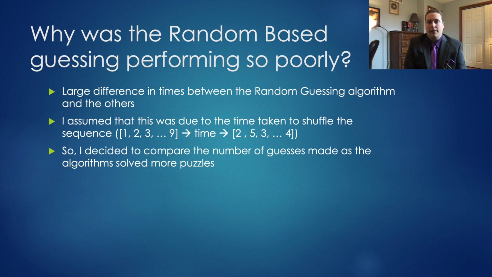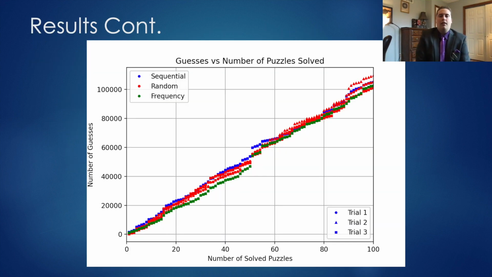So instead of comparing the time, I decided to compare the number of guesses for each algorithm, so I can compare them in a better way. So this was that graph. As you can see, it's similar because it's another linear pattern, but in this case, it performs closer to what I imagined it to be, where the random algorithm performs better than the sequential at some times and then worse at others. From like 20 to 60-ish, random is performing worse, and then 60 to 100, random is performing a little bit better than sequential.